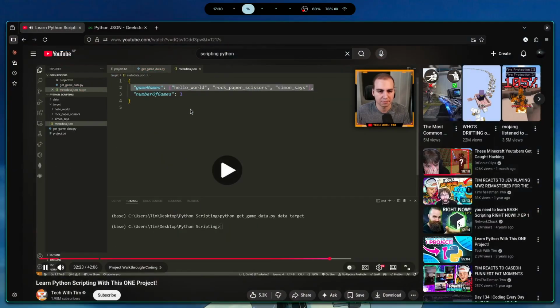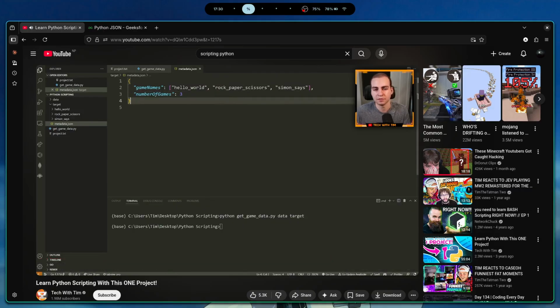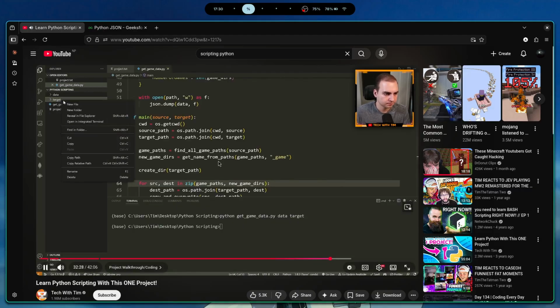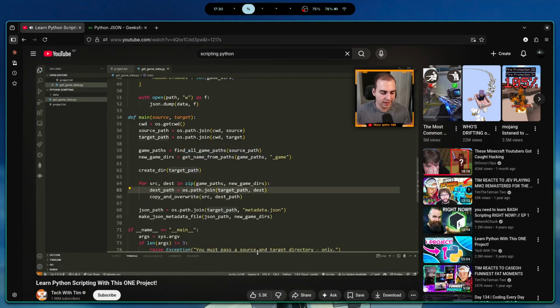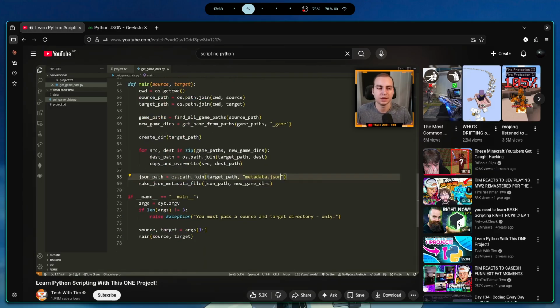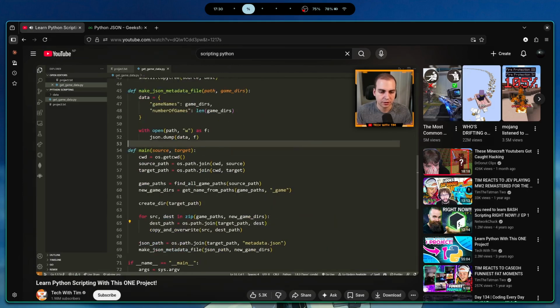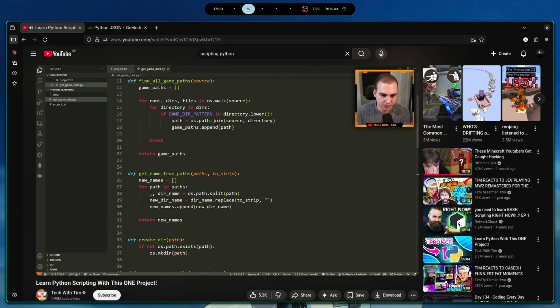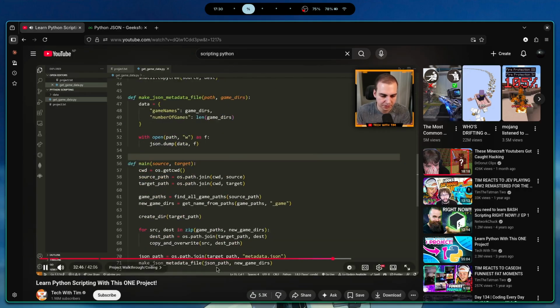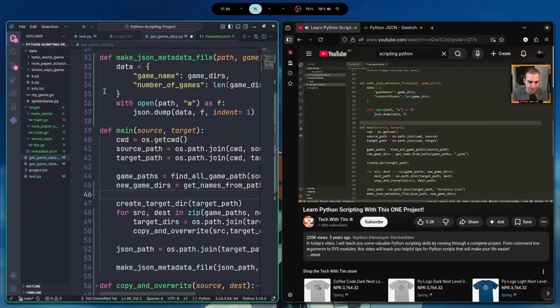And you can see we have our game names and our number of games. Fantastic. Okay, so let me delete that. All right, now that we have done that, I need to show you how we can compile this Go code and how we can run the Go code. So let's write a function here that will allow us to compile the code inside of a directory. Now, let me just space out my functions here so they're a bit easier to read. Wait, I think I should do this.